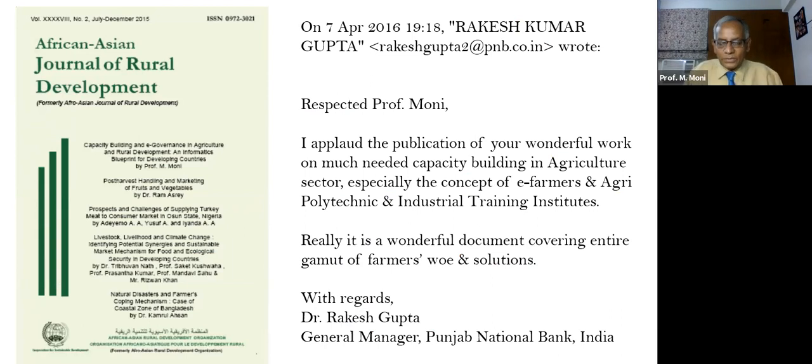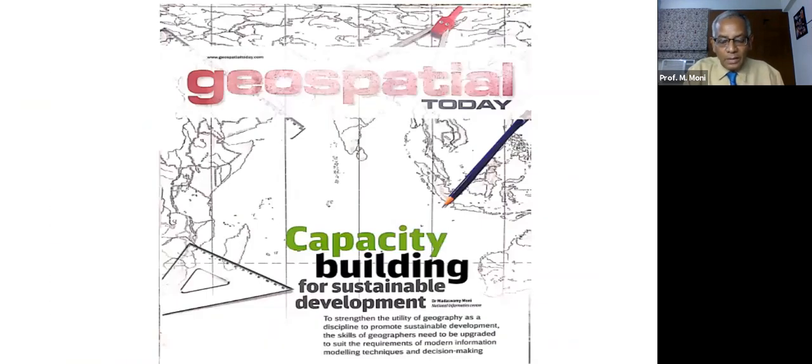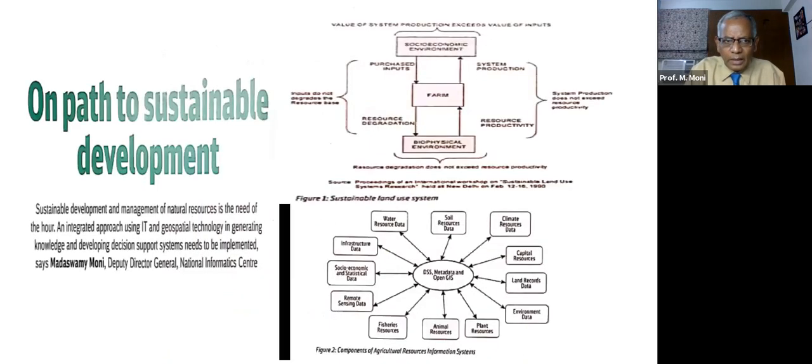Okay, let me start from here. And these are some of the publications which are available where people who are interested can look into it. And another thing which I would like to say is that when you go for digital transformation in some of the sectors, the computer science students have to have a comprehensive understanding of GIS. Geography discipline is more important, and this is a path to sustainable development.